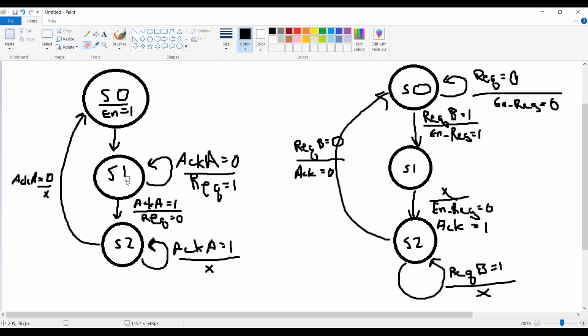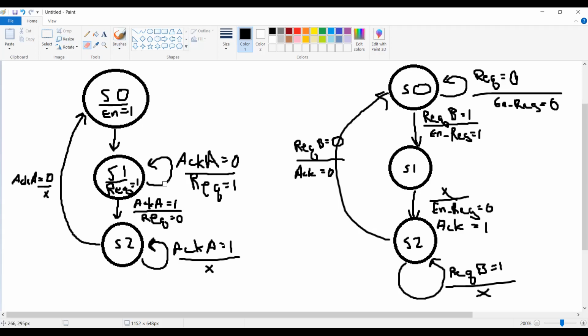In state S1, what will happen? It is going to send the request. Yes, I'll add another line and put request equal 1.